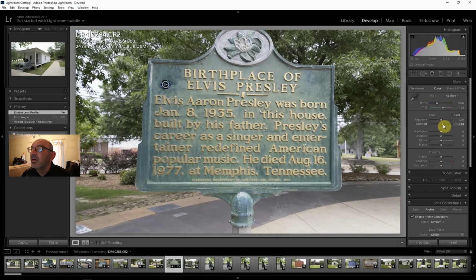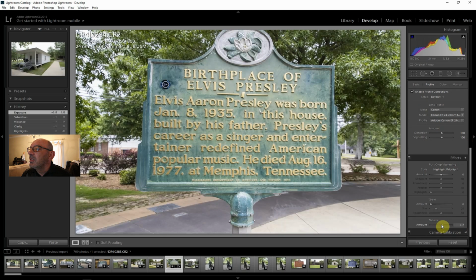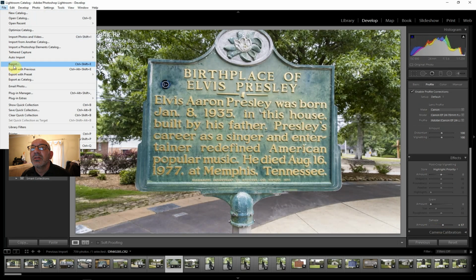So why is this house significant? Here you go. This is why I like taking pictures of plaques and historical markers. Otherwise people would just be saying, why have you taken a picture of an old house? What's so significant about that? These pictures really don't need that much done to them at all. As you can see, I'm hardly touching the sliders.